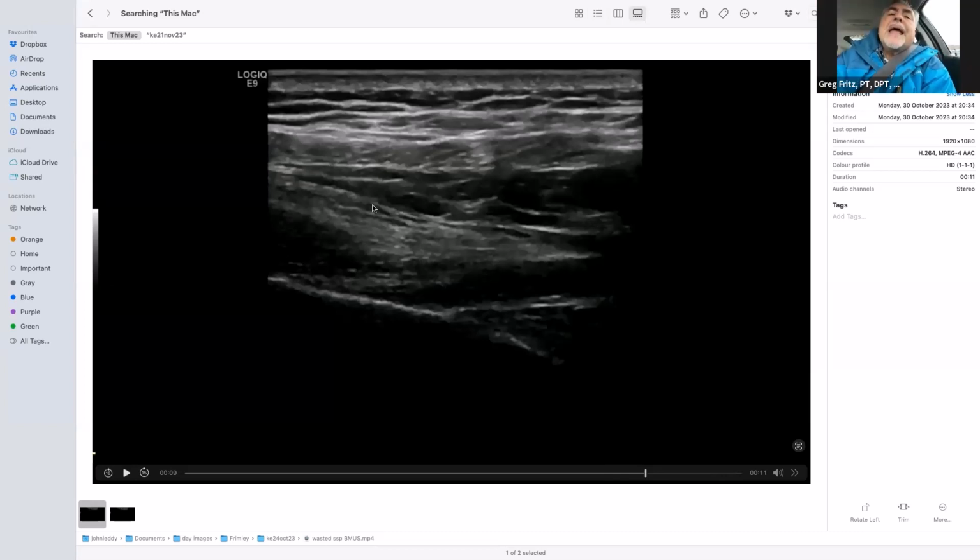And John, help me understand. The echo signature of that fat, which is dark and kind of wavy, looks not too much unlike the same darkness that's under the wasted supraspinatus.